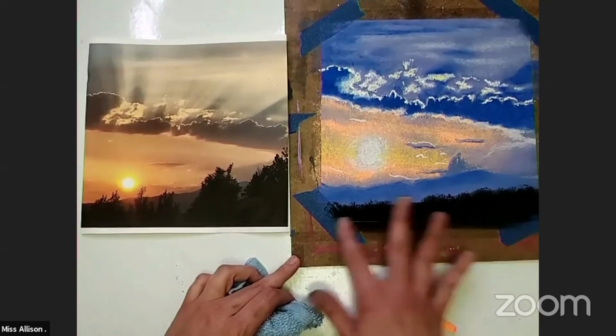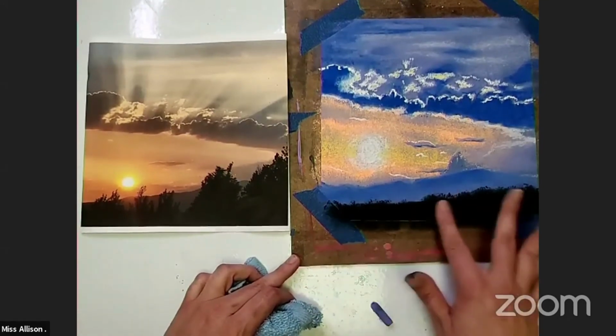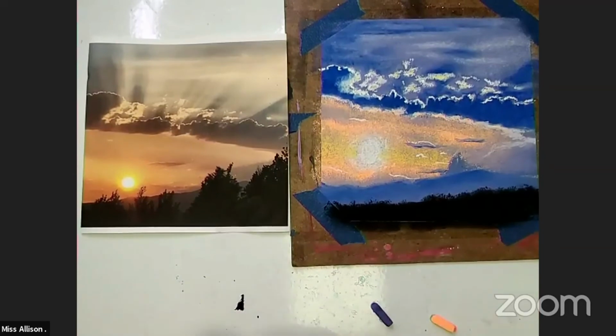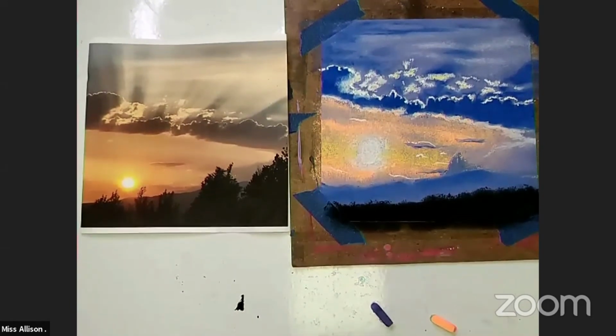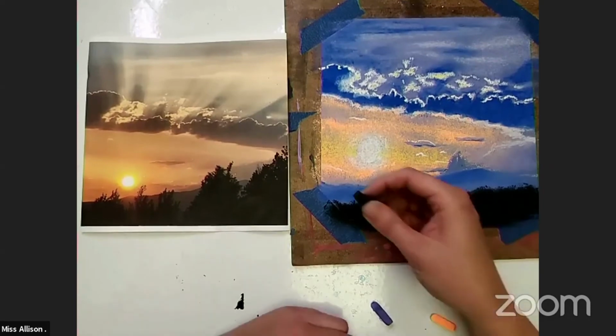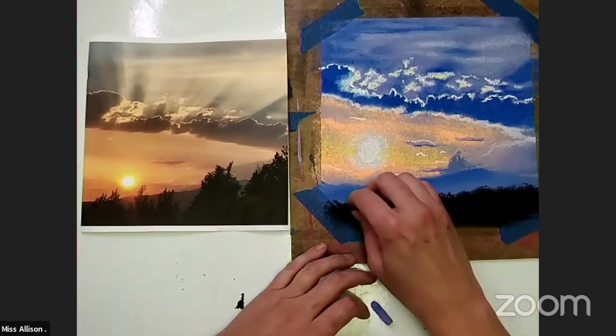There we go. And then when we get to these evergreen trees, you guys, we're gonna channel our inner Bob Ross. Are you ready? Stop printing. All right, here we go. I'm gonna grab my black. We're gonna put some happy trees here.